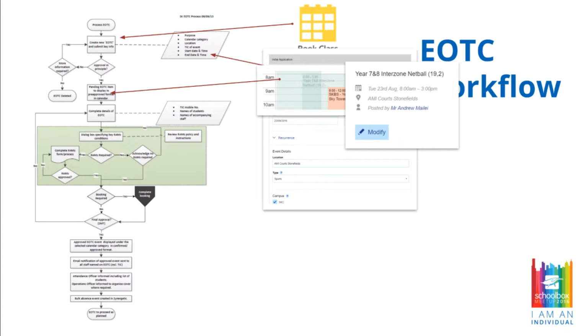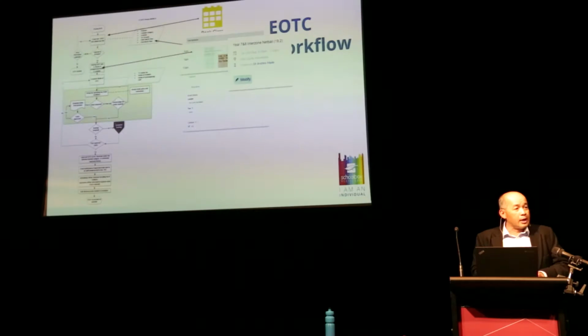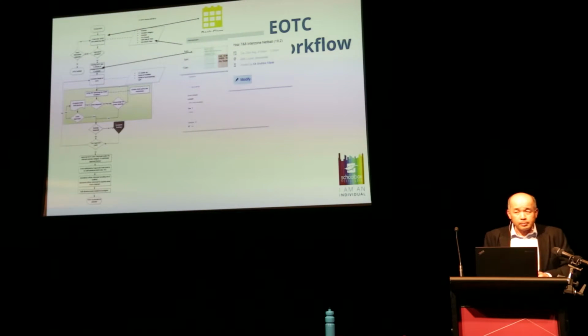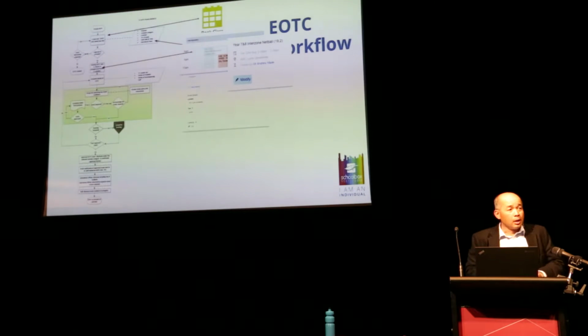So essential information is entered at that point, and the key thing is this. As soon as that provisional application is put in, it appears on the Schoolbox calendar in transparent text, so people see that it's a placeholder. The whole idea is to make sure that people are responsible for assessing whether they can go on a trip even before they apply. They will look at the calendar and make sure the application gets approved. If they have a full view of everything happening around the school, they will pick the right slot to take this particular group out.